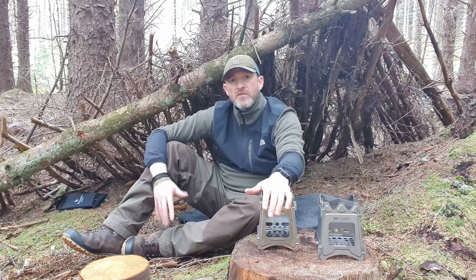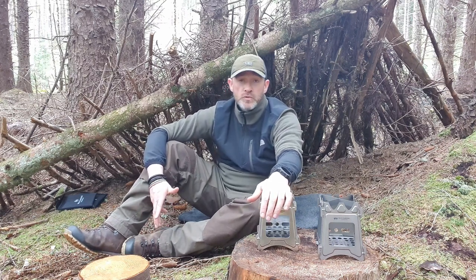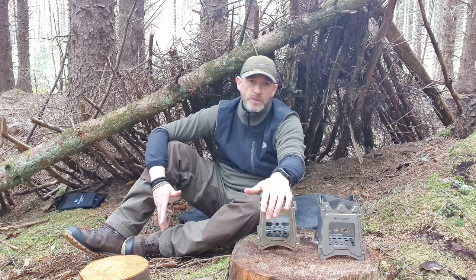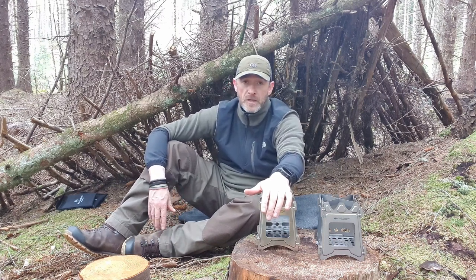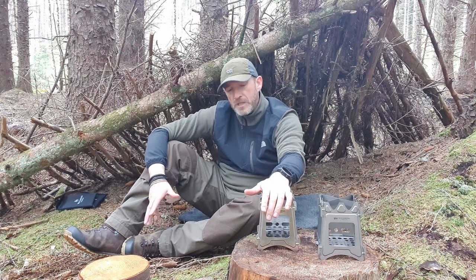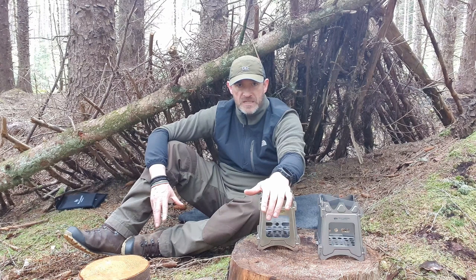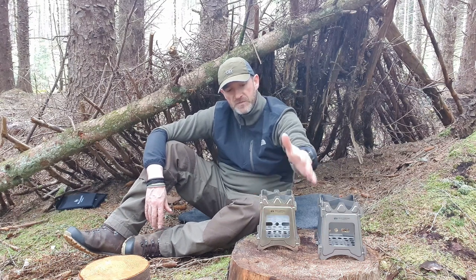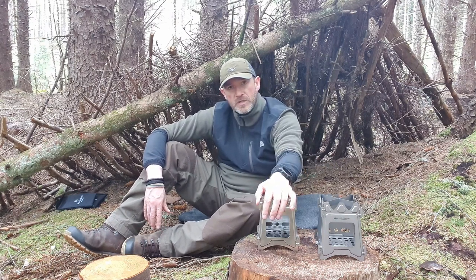One of the main things is budget. When it comes to the steel stove as opposed to the titanium stove, there's a big difference in price and that's really where the steel stove comes in. So it's a really good idea if you are on a budget — it's still actually getting you the same quality and finish that you would normally expect from Wild Camping International, but you've still got that versatility of the twig stove itself.